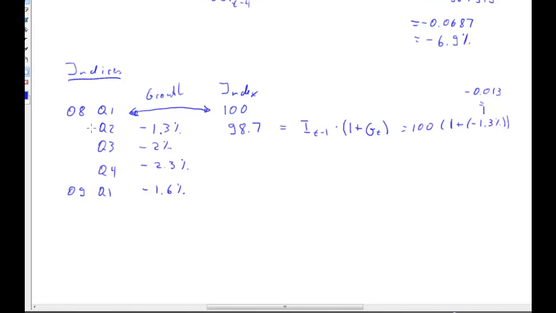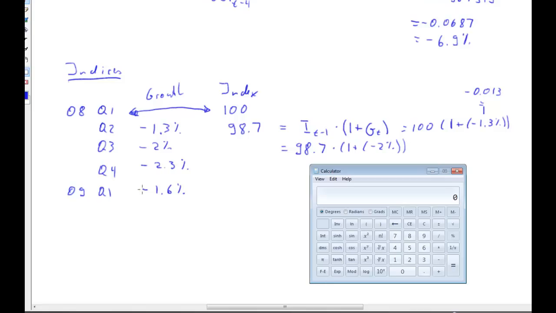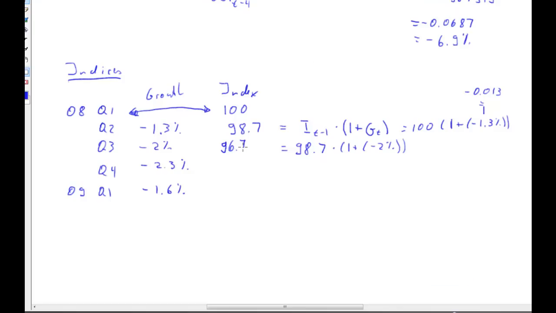Now this was easy to do because we started with 100. Now what about the next point? Now from here, from quarter two, 2008, the series shrinks by 2% for the next quarter. So now it's not, the answer is not so immediately obvious. Now we know it's 98.7, the previous value, times 1 plus minus 2%. So this we have to do with the calculator. We get 1 plus minus 2%, that's 1 minus 0.02, that is 0.98, and that we multiply with 98.7. What we get is 96.726. So this is the new value of the index.